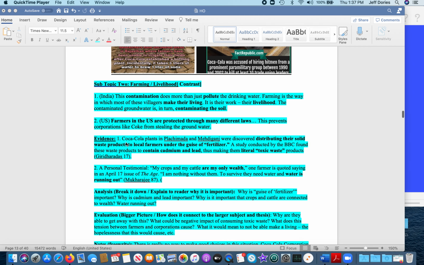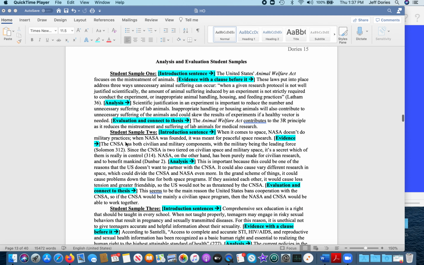So today I want to look at some student samples. Anytime I use student samples, they're imperfect. The studies show if I were to give you a perfect example from a published author, that it actually isn't a good educational tool. Instead, using student samples that are imperfect gets us to think through problems that students actually have. And so as we go through these, I'll point out a couple of problems in each paragraph.